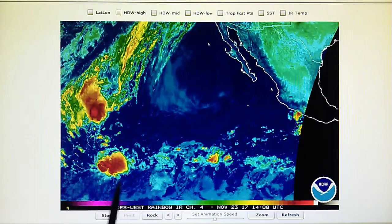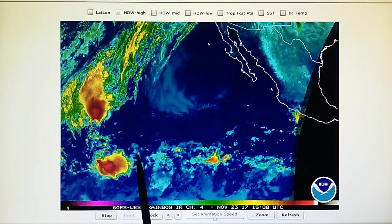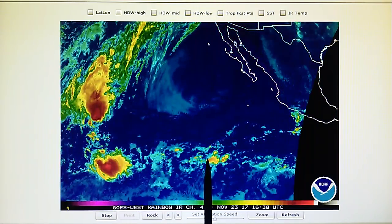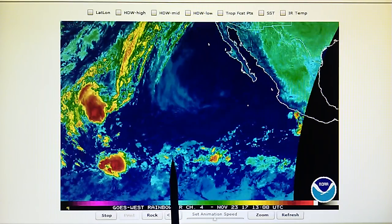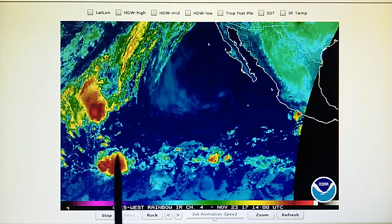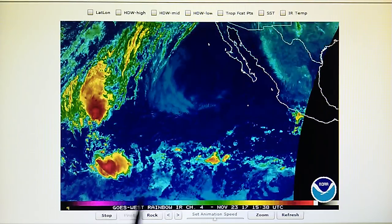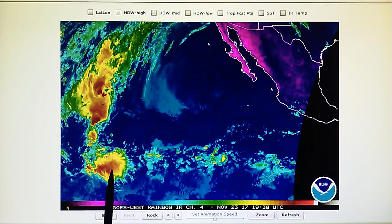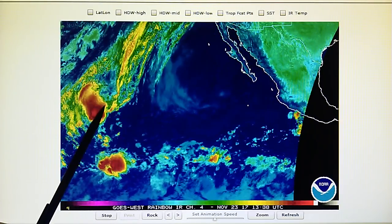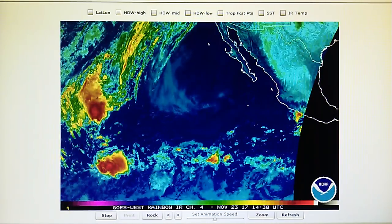We can see the blast patterns, the shock waves. Take a look at this shock wave right here moving out and against the slow westbound flow pattern right here. So we've got shock waves, we've got an icicle pattern, the blast pattern, all the way around that system. We can see that very easily. We have the color change, and also up here we see a blast pattern shooting out of the southeast corner of that system as well.